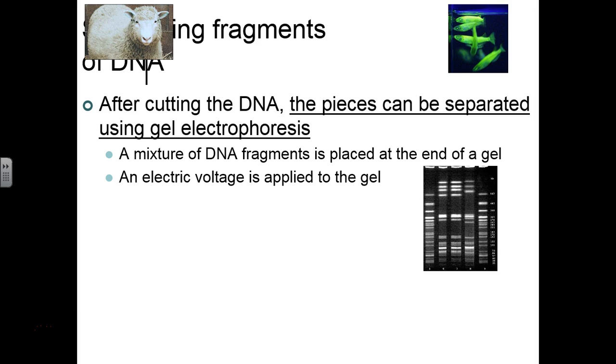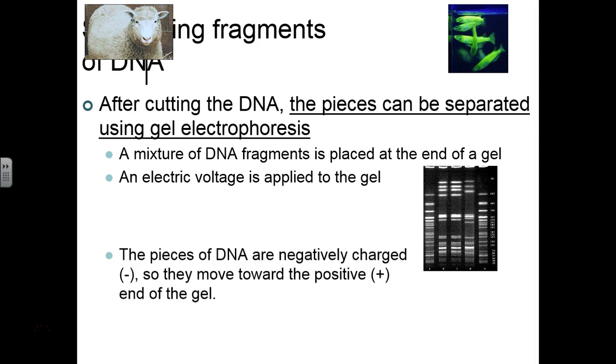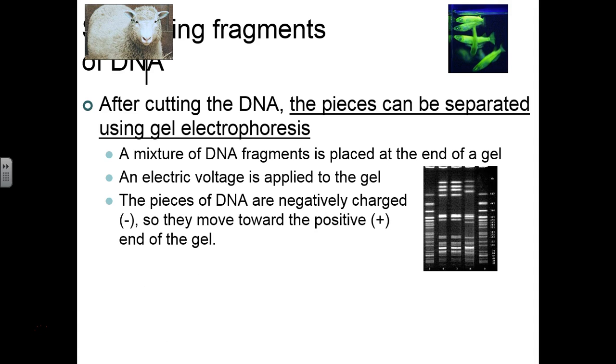And the DNA is going to move across that gel based on its charge. So the DNA has a negative charge. Remember the phosphates in the sugar phosphate backbone? They carry a negative charge with them. And so they're going to be moving their molecule to the positive end of the gel.